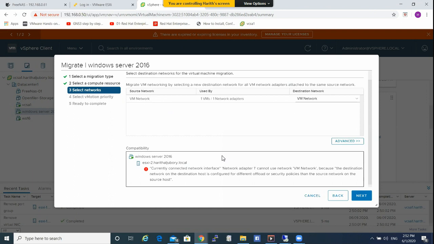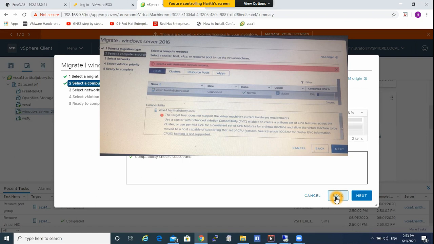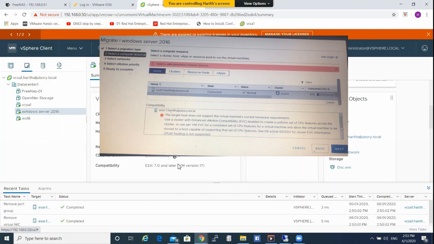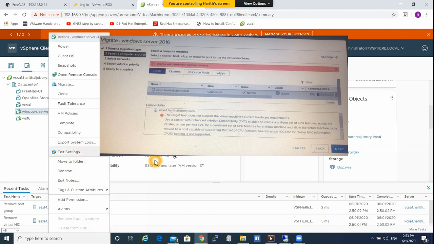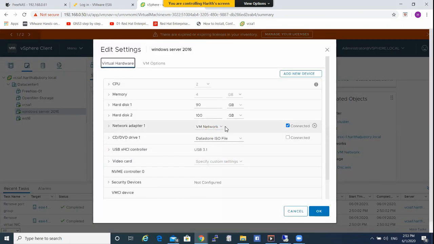To be honest, it would have been great if you had started off by showing the viewers the error message. Have you got a screenshot of the error message which we were getting before? No, I don't have it. Okay, that's fine. Let's try and fix this issue. First of all, we need to right click. That was giving you an error message about EVC mode or something, right? So there you go.